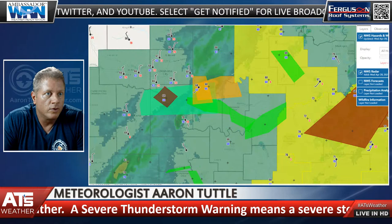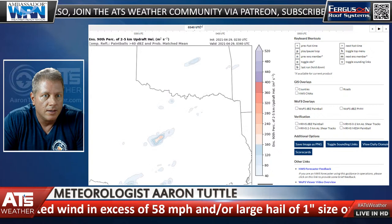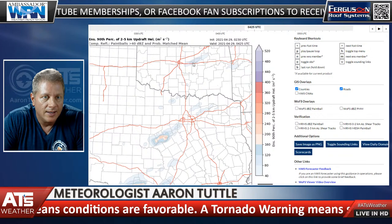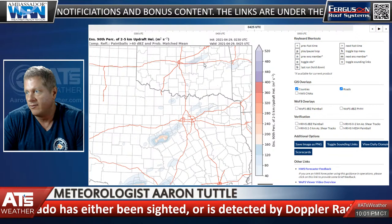Let's go take a look at our fancy computer model forecast, and let's see what it's done. Let's refresh it. Give it a chance to get updated with the latest. It keeps it going for a little while longer. Look at that. It changed its mind. Okay. So as it's moving past Shawnee, there's Seminole County. Then it's got it really dying before it gets to Okemah, and before it even gets to South Tulsa. So it's got it moving more northeastward now for the rest of its life cycle.